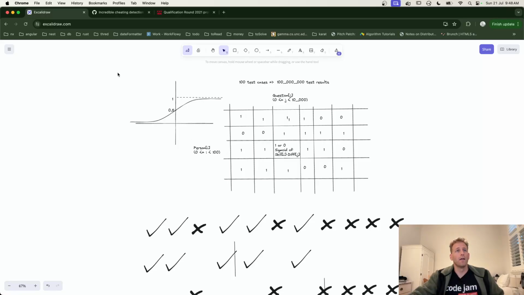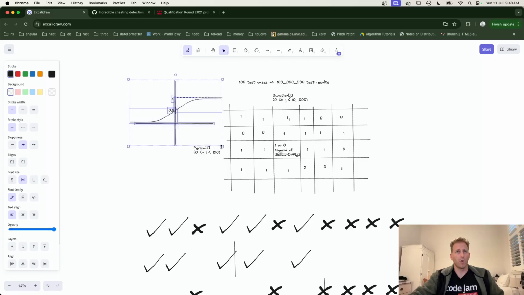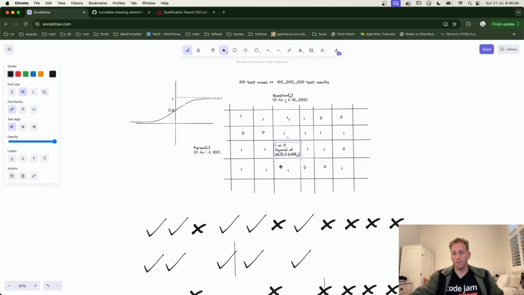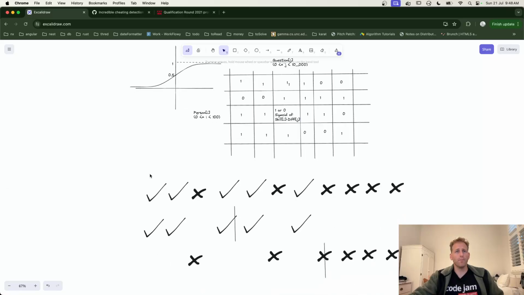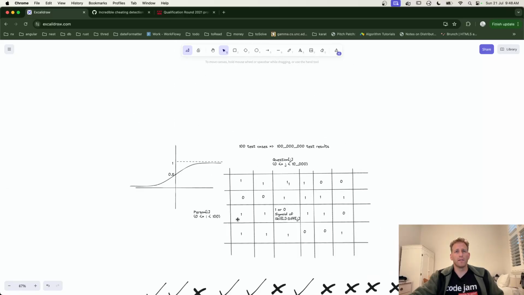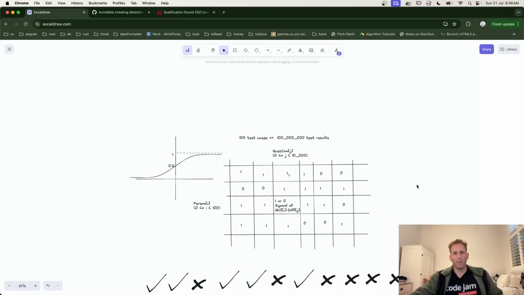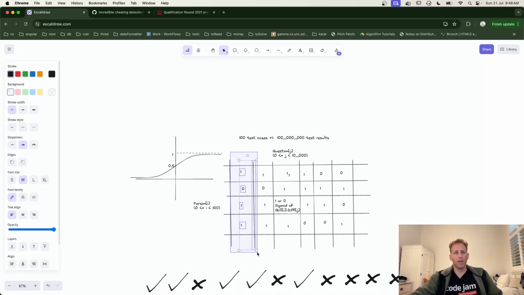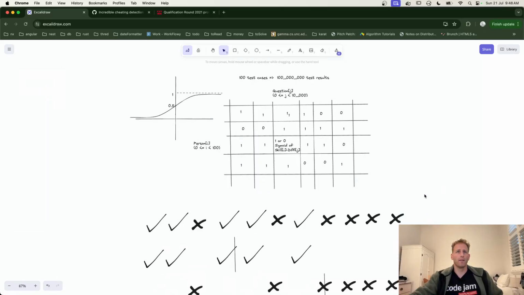And if you want to know more about that, it's just using the sigmoid function of the difference between the skill and the difficulty. Now, how can we analyze this data to determine the cheater? It's hard to know which data we can trust, like which values can we actually trust, right? Well, one thing we can get pretty accurately is the difficulty of each question. We can just look at a column and see on average how many people got it correct. And it's not going to be affected too much by the cheater.